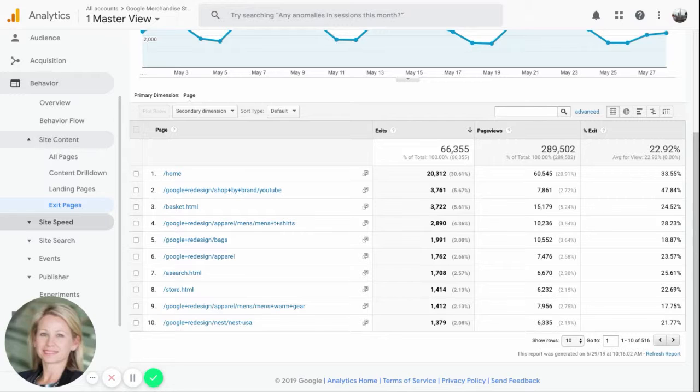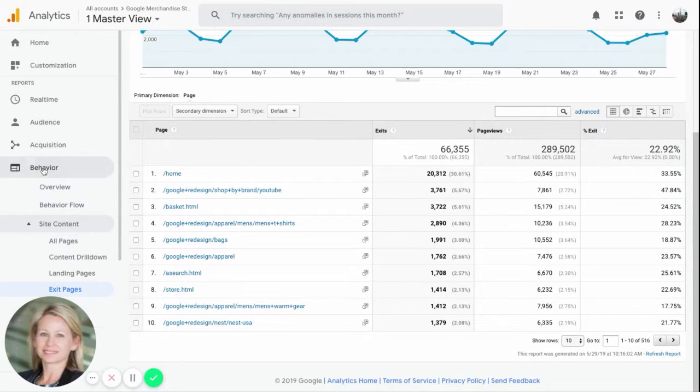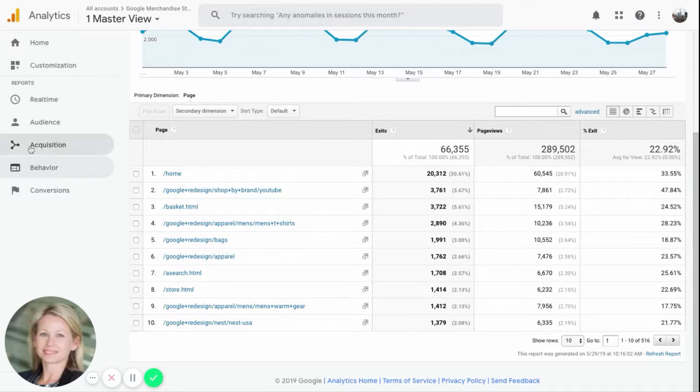Now, that's given you a pretty comprehensive overview of the key sections of these first two parts of the funnel. So we started more broadly at the audience. We've done acquisition, so that's the awareness factor. Then we've done behavior, so what are they doing once they get to the site? And then this last one is conversions. Now, this is, again, probably a little bit more advanced. It's where you would go and set up your goals, which I've already touched on. So those goals could be an actual purchase or a lead inquiry form. So you can definitely go down that path, but we won't cover that in this particular lesson.